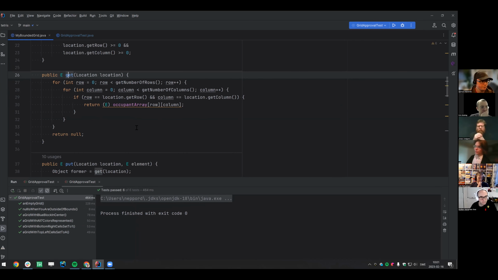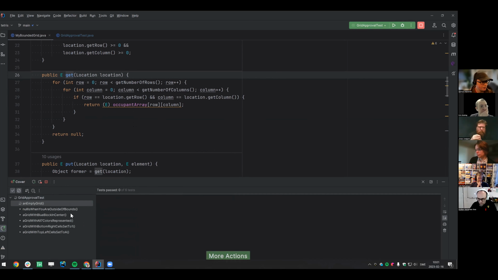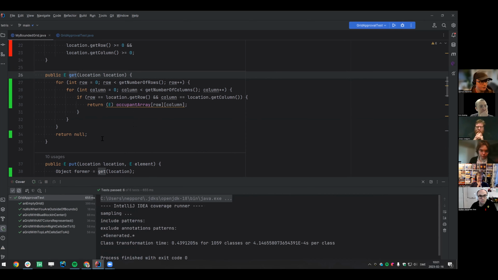And can we check the coverage again? I'm gonna run it from the beginning. There. So we got that coverage too. Once we've stared at this code for a while, I think we're safe to just remove the for loops. I don't know what they're doing. It just seems completely superfluous.